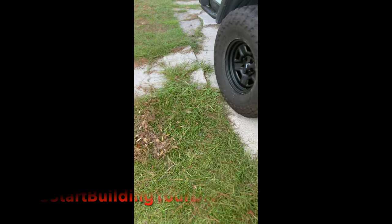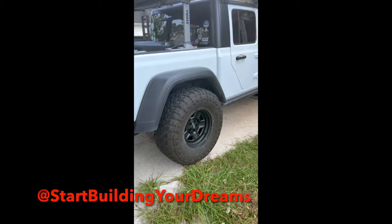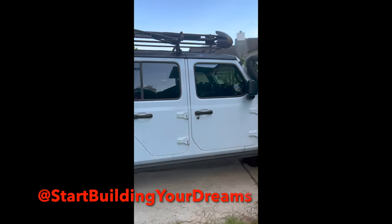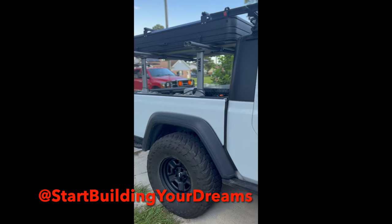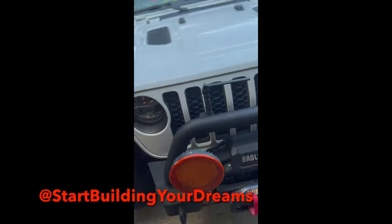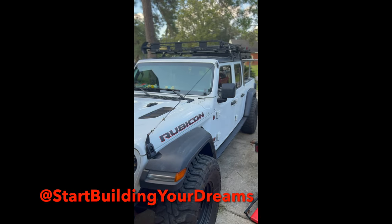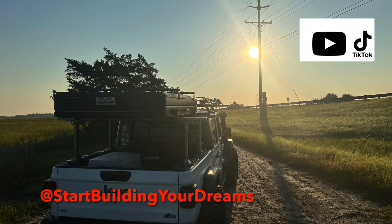Oh doggy, we've got new shoes! Finally ordered some wheels to go with the 37s and they don't rub, they don't scrub. I'm not going to take it hardcore off-roading, but guys, that my friends is a good-looking Jeep. Oh yeah. I got a good-looking Jeep — I love that thing. Wicked, that's a sick Jeep!